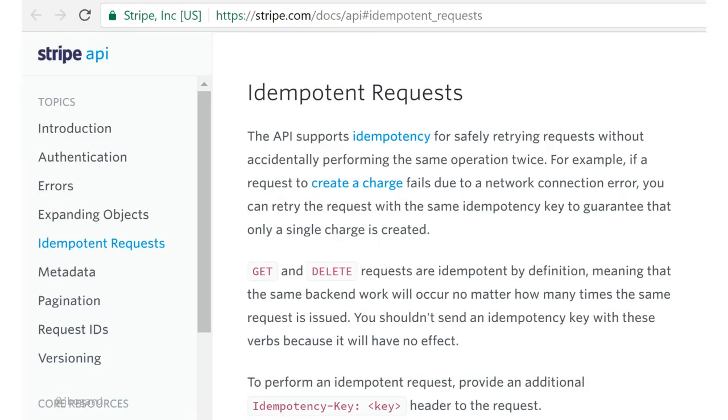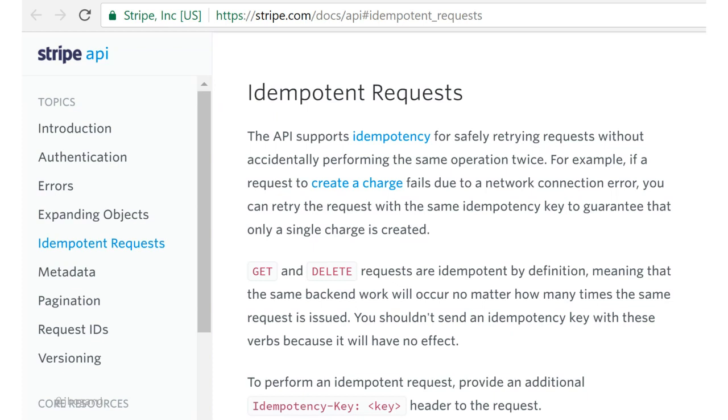Option 2, retry. This is where you have to get creative with your Googling. Because with retry, you call the API twice, and we need to make sure that the overall result happens once. There's a term for that, idempotent or idempotency. So you go to Google, you Google Stripe idempotent and see what comes up. Luckily, there's a documentation page from Stripe about how to do idempotent requests.